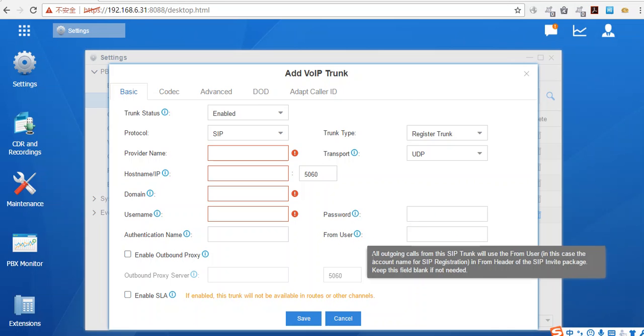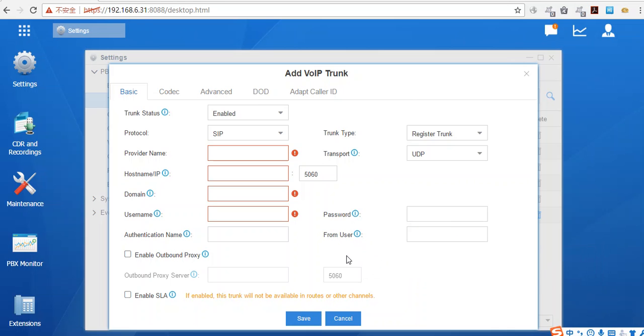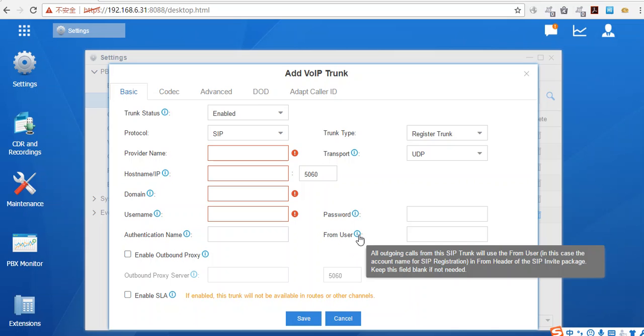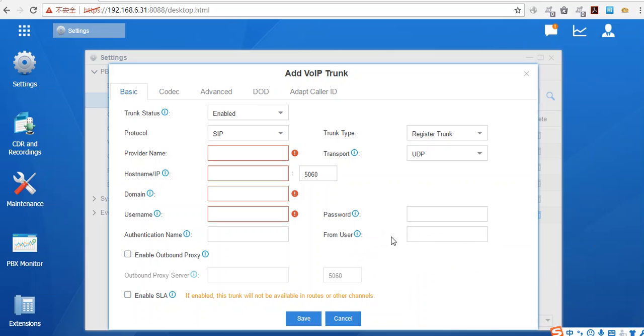That means this from user will be the identification of all the data packages sent out to the service provider. So you can have SIP connection. In most cases, you will put in the registration name here. Well, as I have said, you should confirm with your service provider to see what actual parameters you should put in here.